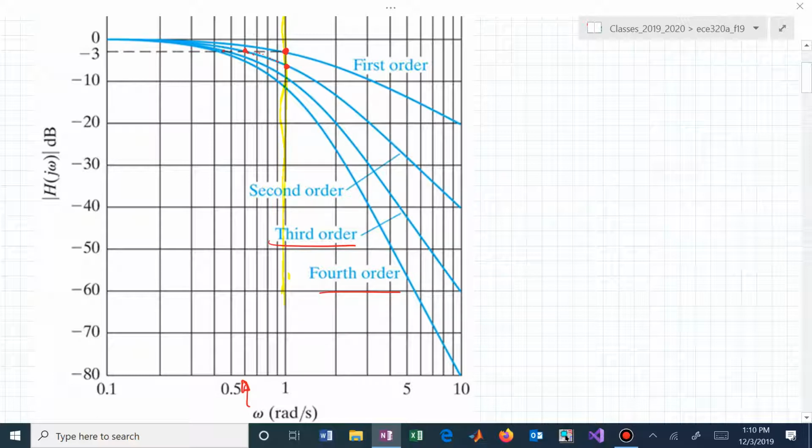And now we're down to half of what we wanted. So we've destroyed our design. If somebody says, well, wait a minute, I thought I should be passing a frequency of 1 radian per second. And you go, well, it's really attenuated. What'd you do for a filter? I just put a bunch of first order normalized stages together. Now you can go and look at figure 15-16 and say, that's not going to work. I need to do something different.